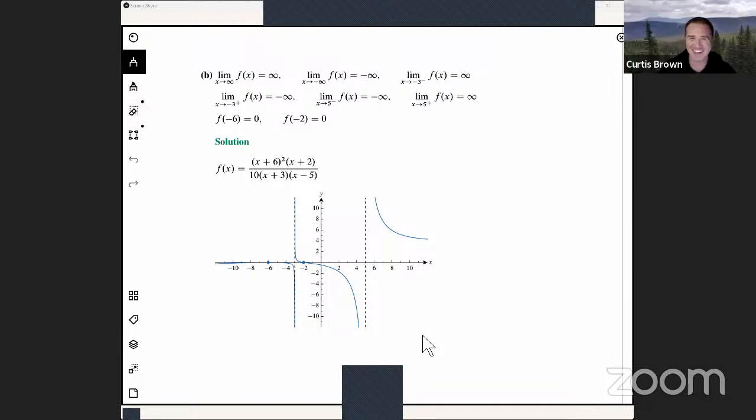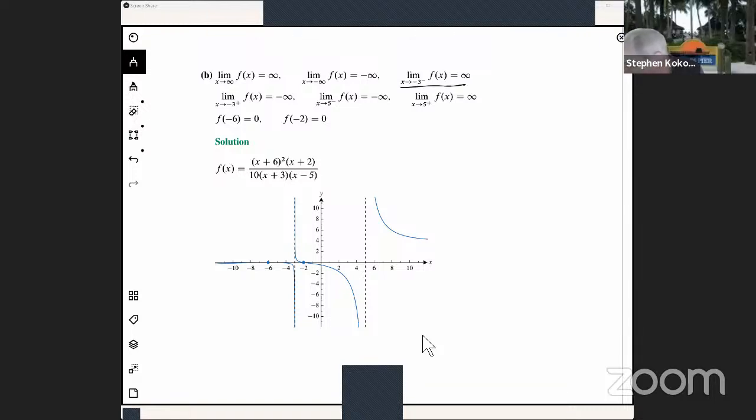What about the limit as x goes to -3 from the left, limit as x goes to -3 from the right? Well, one's infinity, one's minus infinity. Okay, as in the previous problem, I believe we have a vertical asymptote at x = -3, and because it's minus infinity on one side, plus infinity on the other, I'm going to go with a minimal rational function here with an x + 3 in the denominator. There it is. And as Vicky suggested, maybe I should start drawing this. So let's see. Kind of hard to see on my graph, but it's coming down like this, and it's going down like that, going down to minus infinity as I approach -3 from the left-hand side.